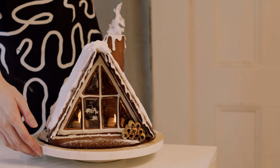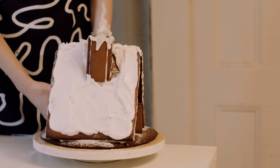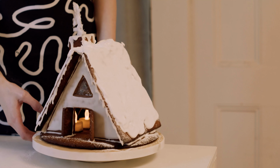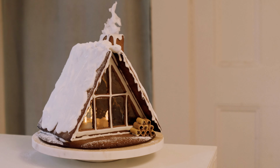So cuteness achieved, I kind of want to live in it, and my friends and I enjoyed eating it as well. I don't pretend to be a good baker, I just like having fun in the kitchen and sharing my creations with people.